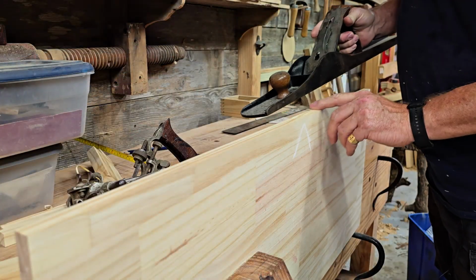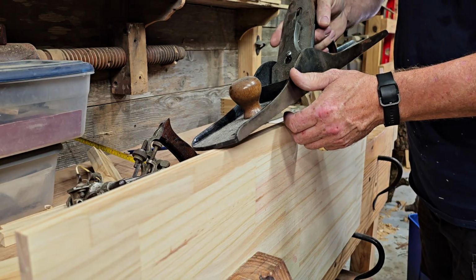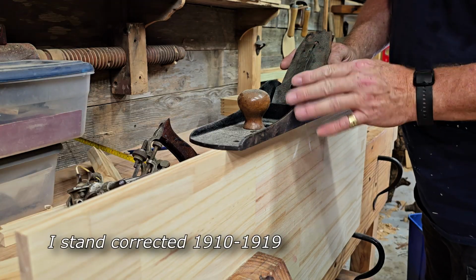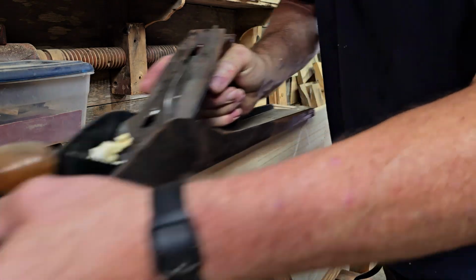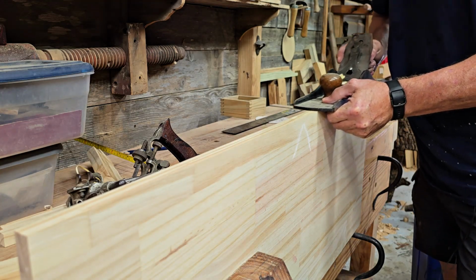This just came off the table saw, and I'm going to joint it with my Stanley number 8. This model is probably 1919 to 1923-ish, kind of in that time frame. I'm going to get rid of the saw marks, and we just need one or two passes for that.